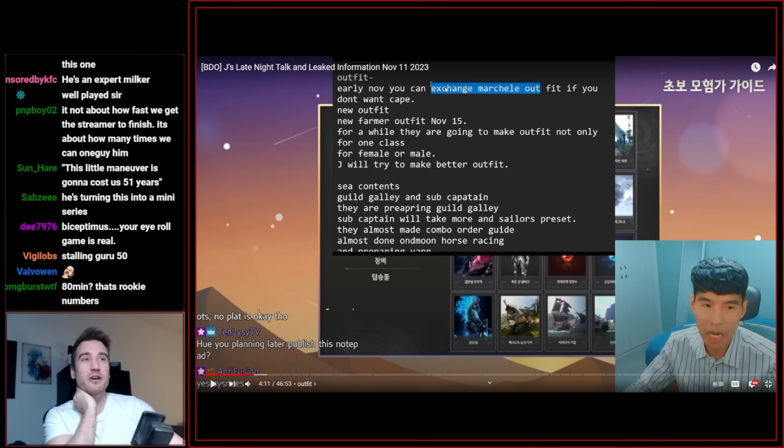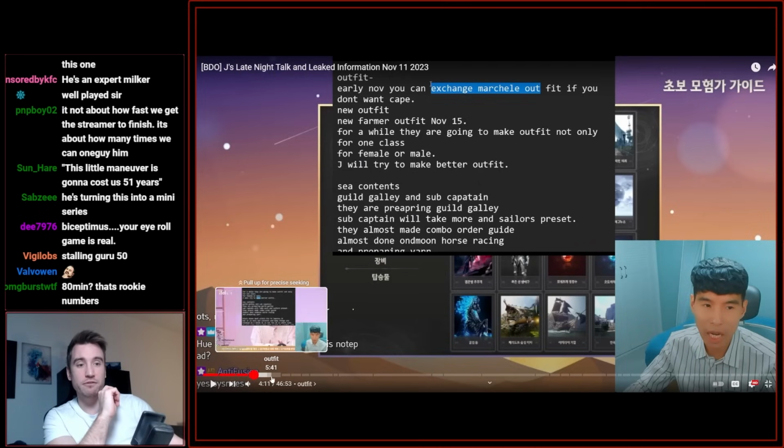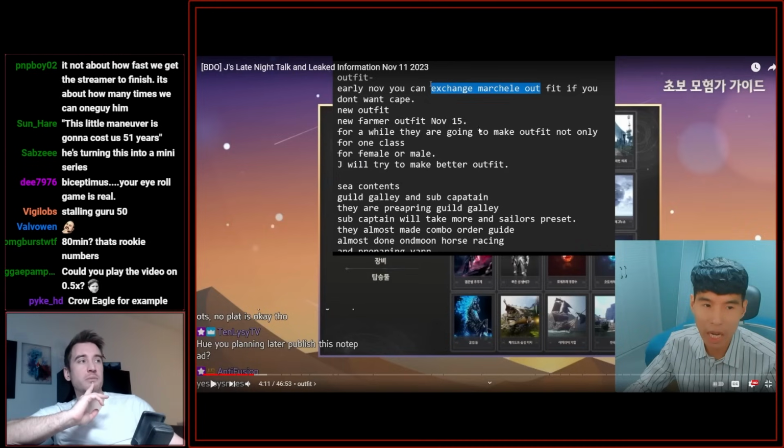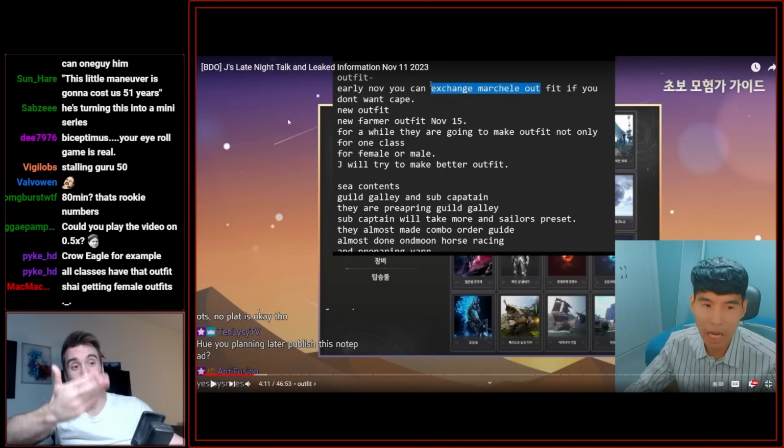So they're also talking about costumes here with the outfits. Apparently they're gonna make a new costume here in November where you can exchange the cloak, it seems. They're also adding a new farm outfit, which we'll see some images of here in a bit. It actually looks really cool. I wonder if that's gonna have some farming effects like the cooking outfit, the canopy one. I hope so. For a while, they're going to make outfits not only for one class, for male or female, and they'll try to make better outfits. Again, I'm telling you guys, fashion is the true end game. So let's go over here.